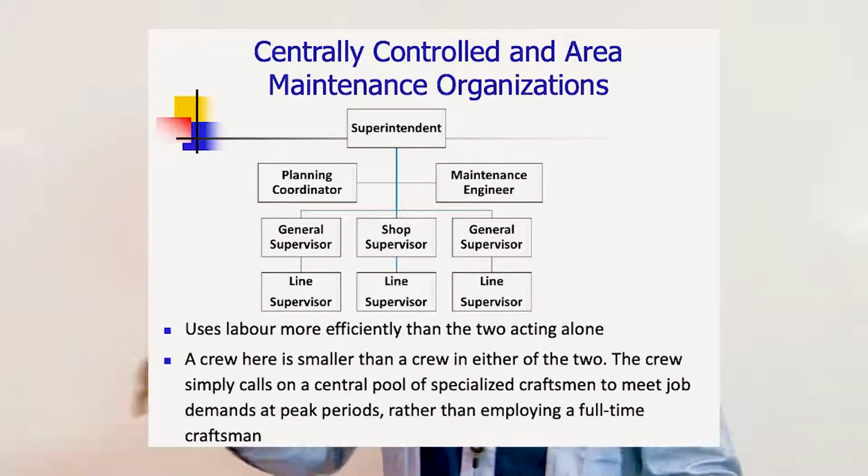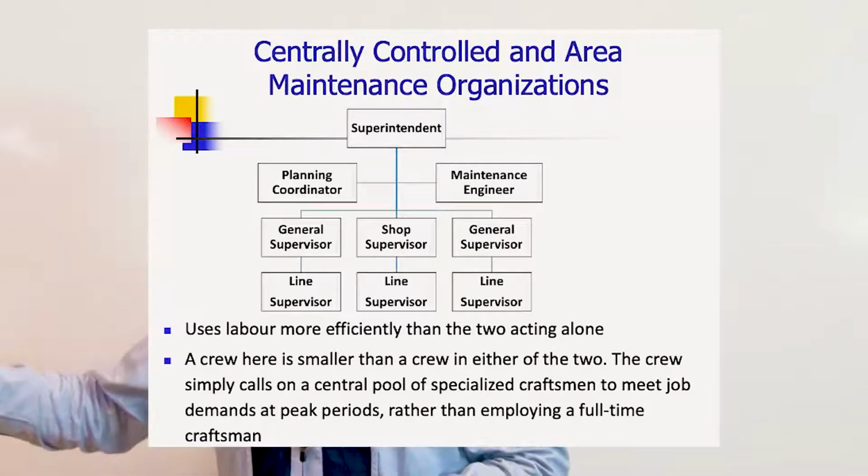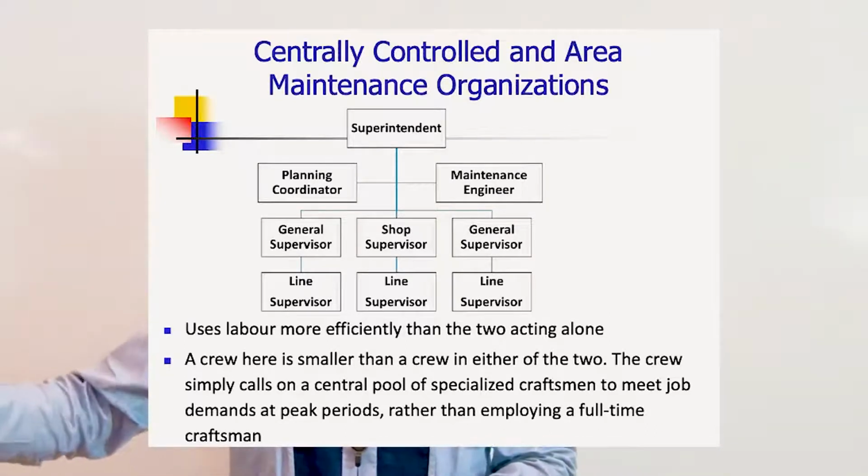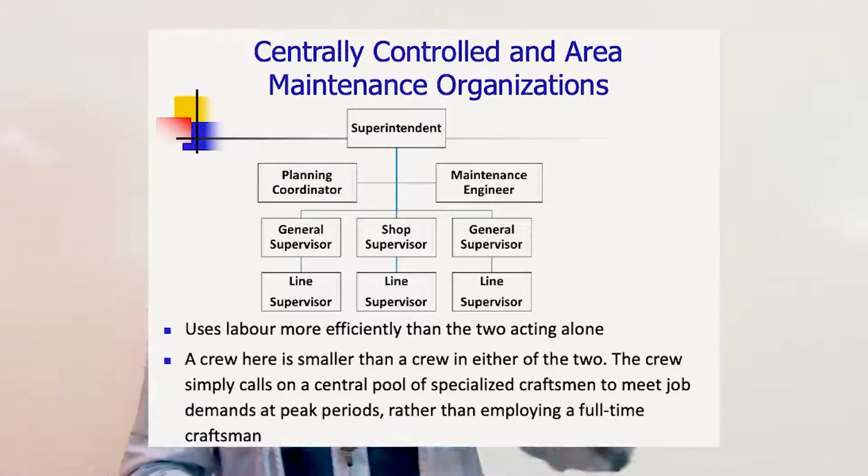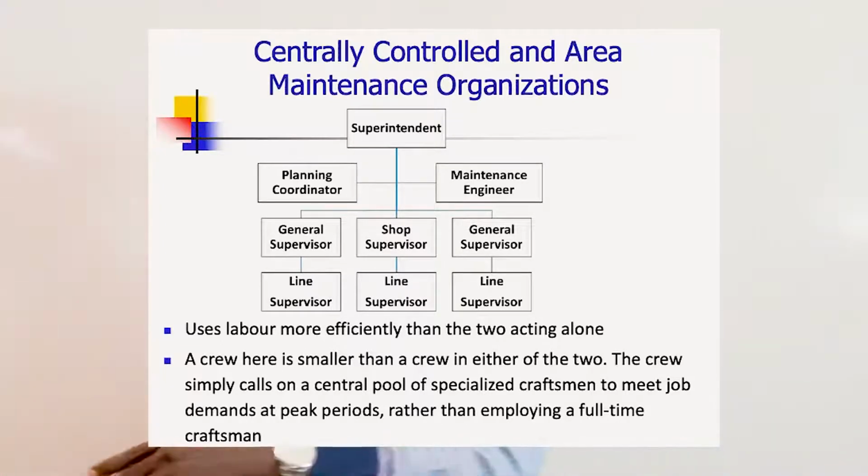What happens here is that you have a smaller crew at the job site that tries to handle the maintenance operation. And when there is a peak period, instead of battling it all out alone, they could call for reinforcement or call for help from the center, and they can get the needed support and achieve whatever they have to achieve, after which they will go back to what they used to be.